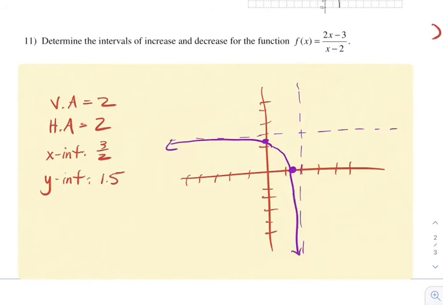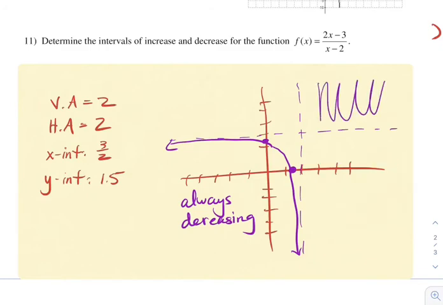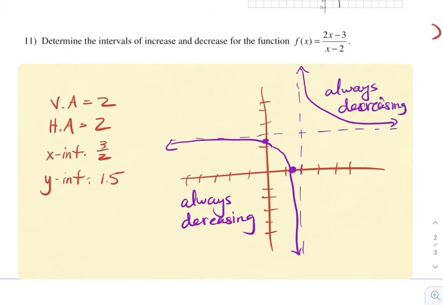In this section, it's always decreasing. It's never rising as you go from right to left. Although up here it's decreasing very slowly, down here it's decreasing really quickly, but it's always decreasing. So then the other spot is, well, where else is our graph going to be? Since there's no x-intercepts here, I can be pretty darn sure it's going to be up in the top corner here. And in this section here, it's also always decreasing. So right across the board from negative infinity to positive infinity, this graph's decreasing.